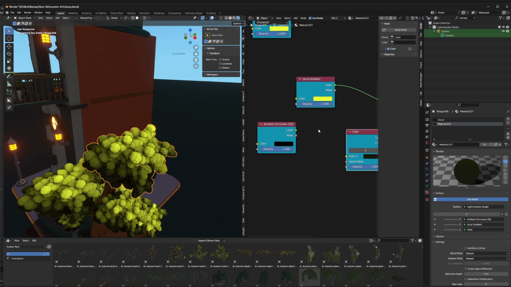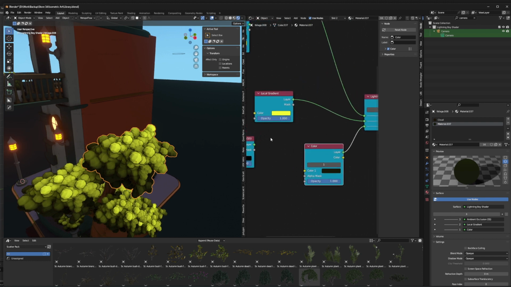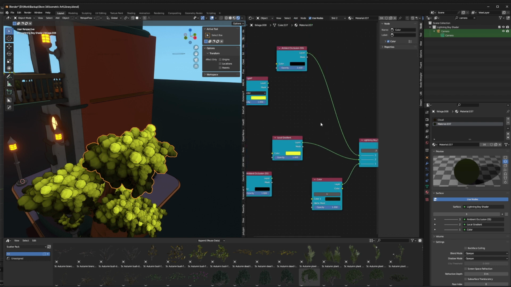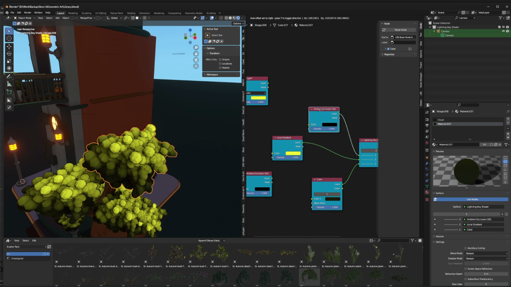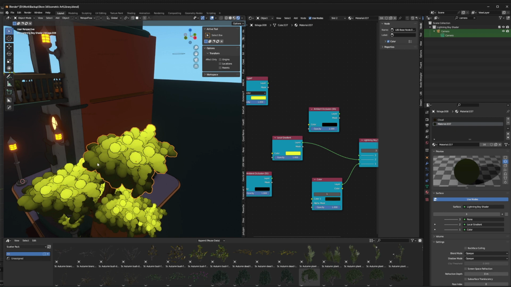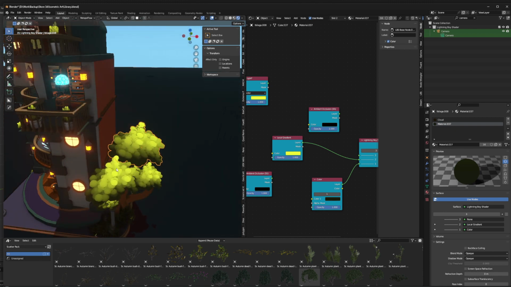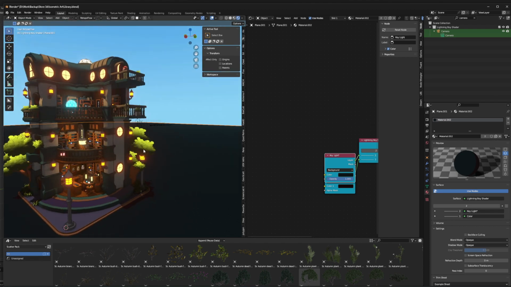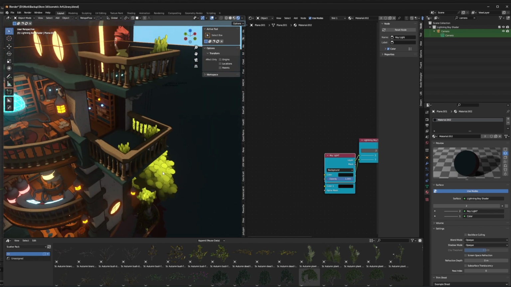So you can also add an ambient occlusion just to add more. Actually it's already there, so you can add more shadows to it. So yeah, this is also okay, like it looks like a Studio Ghibli type of shader.